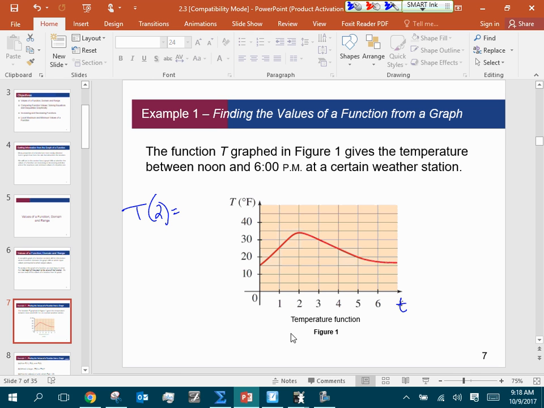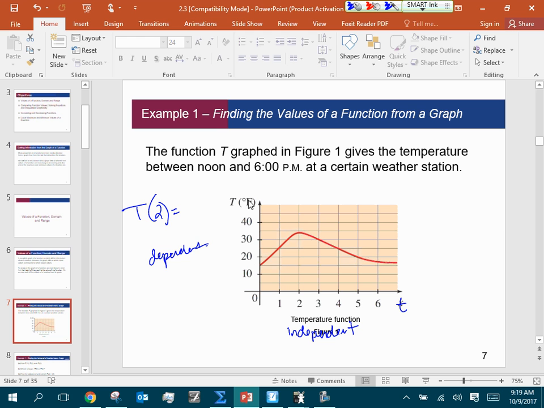Independent, okay? This is your independent variable. This becomes your dependent, right? So they're going to ask you to look at a particular independent value. So 1, 2, 3, those do not rely on anything else, right? Those are things that we cannot impact, time, correct? Okay, so that's why we call that independent.